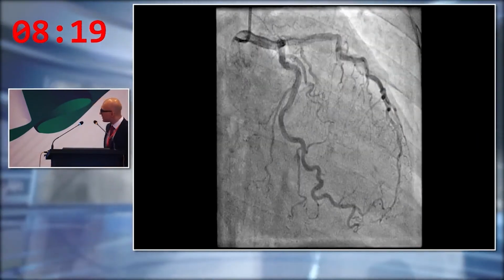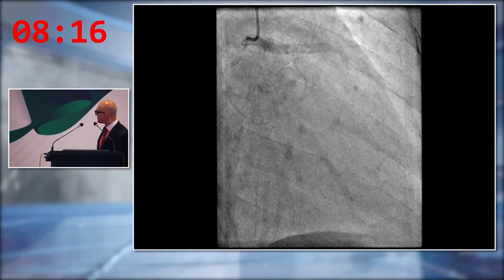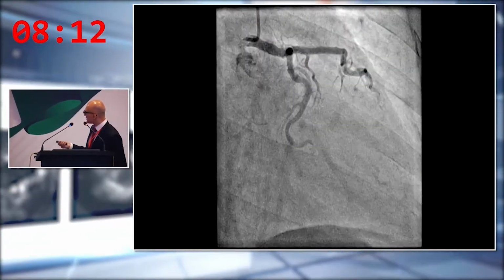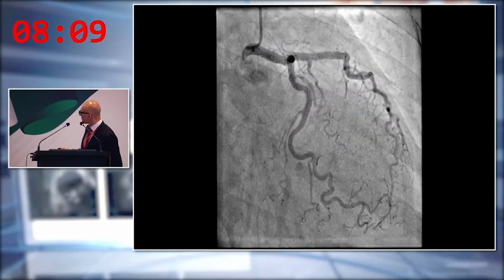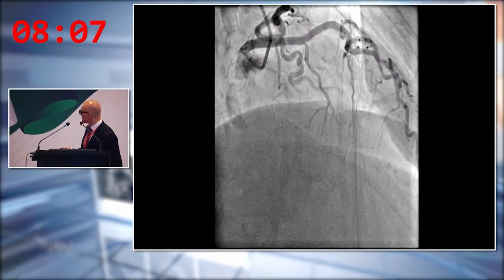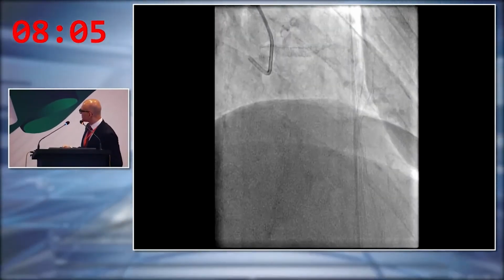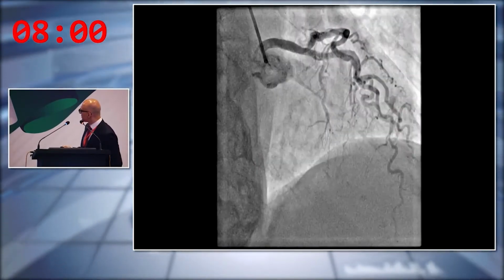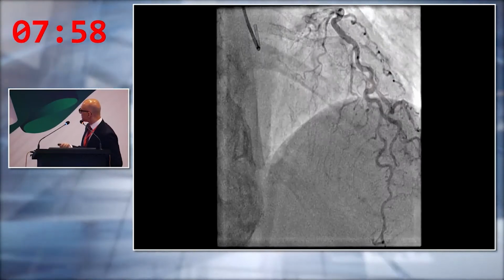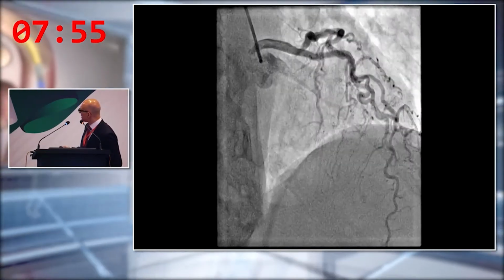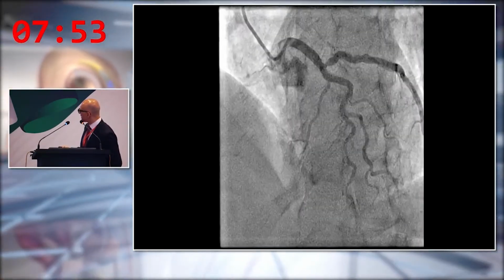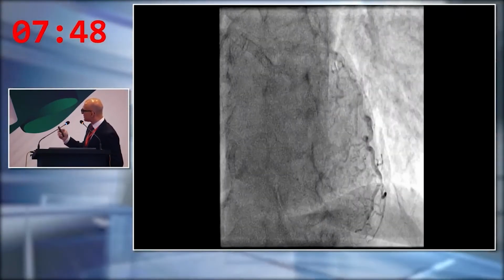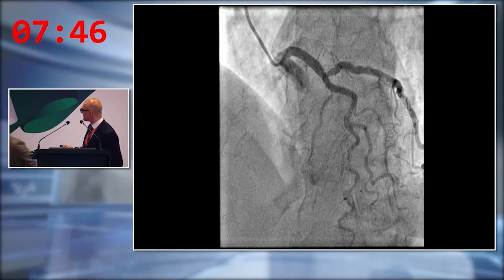So here we have her cath. You can appreciate that she has a stent in the left main. The stent wasn't brought back to the ostium since it was disease-free at the time, and I know there's a lot of debate about that. It was pretty well apposed on IVUS, well expanded, and the LAD segment of the stent looks quite good. Here you can start to appreciate that the ostium of the circumflex may not be very healthy. I don't have images from the 2015 PCI, but the ostium of the circumflex was almost disease-free at the time.